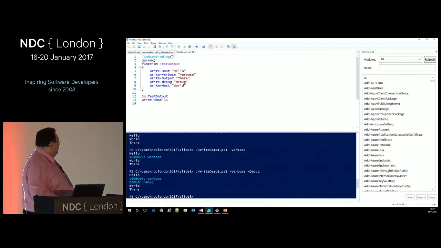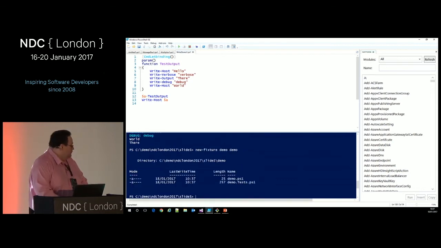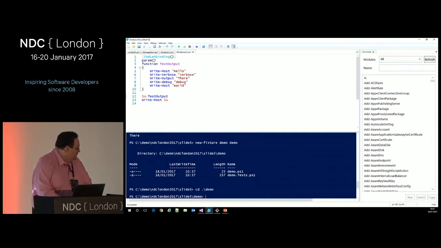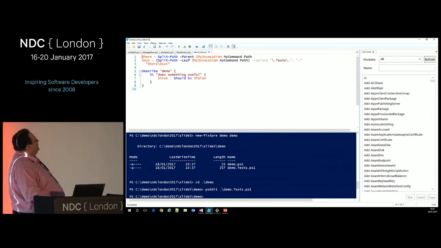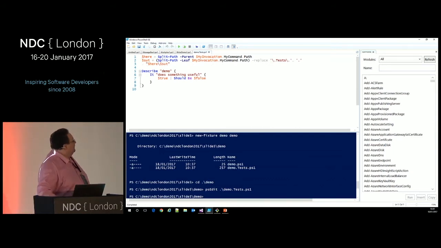Right, so one of the things I can do in here is there's a little helper that we get, which will create a new Pester test. If I go into demo and edit my tests, you may notice at the top of the script, for Pester, by default, it puts in $here, which pulls where the current path is, and then it actually just loads that script into memory before it calls the rest of the test.